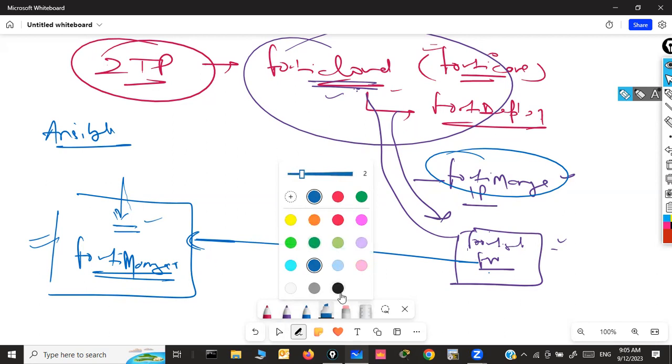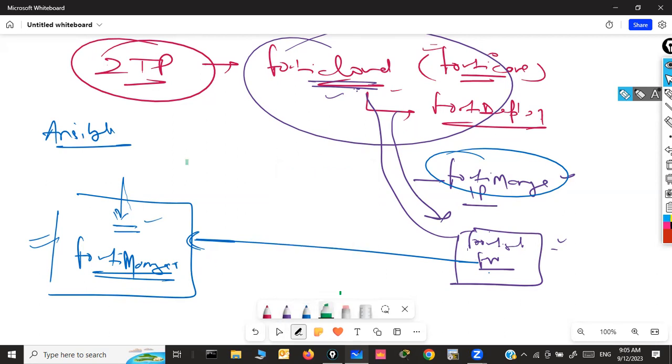In FortiManager, just create a template in advance and bind that template with the serial number of the FortiGate firewall. We create different templates here, like system templates, IPsec, and other templates, and a serial number is also bound with the template.